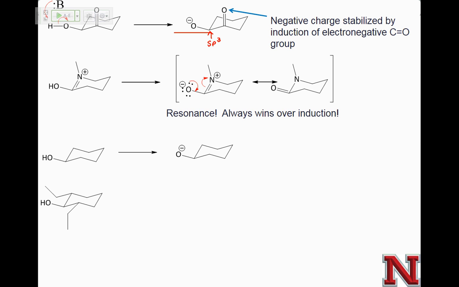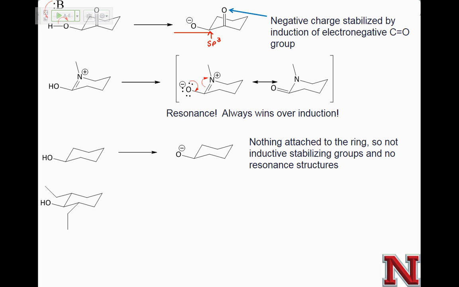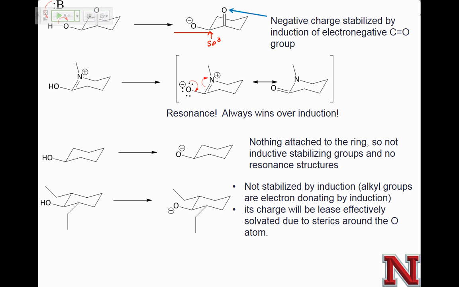If we look at this example, we don't have any inductive effects, no orbital effects, because we're still in an sp3 orbital, and there's nothing attached to the ring. If we compare this one, that's also the case, but we don't expect these two to have the same acidity, because of course this one has more sterics, so it's going to be stabilized the least by solvent effects.